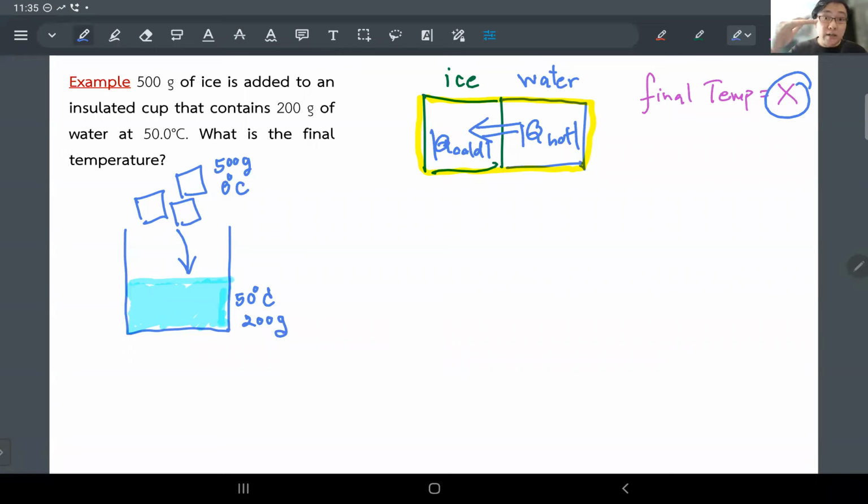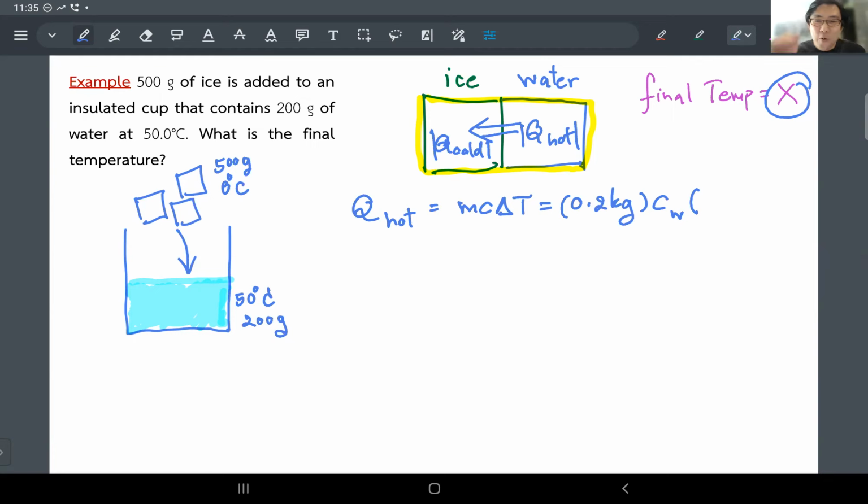Okay, so the energy will have to leave the water. So let me use the equation Q, which is Q hot right now, is MC delta T. You guys pay attention to this. I don't have any absolute sign here. Mass of the water is 200 grams, so let me put it in kilogram, 0.2 kilogram. C of the water, let me put just C of water for now. We can always substitute this one using the table in the front. No big deal. What would you like to put in the delta T, guys?